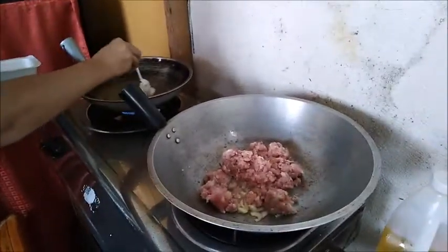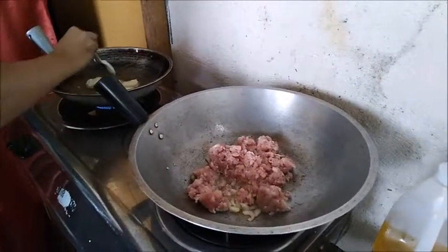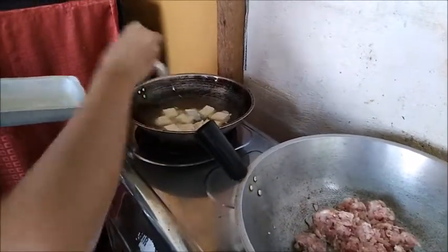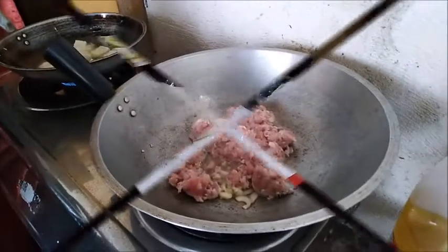So my sister has started cooking na the filling of the lumpia. From onions and garlic, then the ground pork. And on the other side is fried tofu also, because she still has remaining tofu. She's gonna fry it, she fried it. And this one here. Okay?